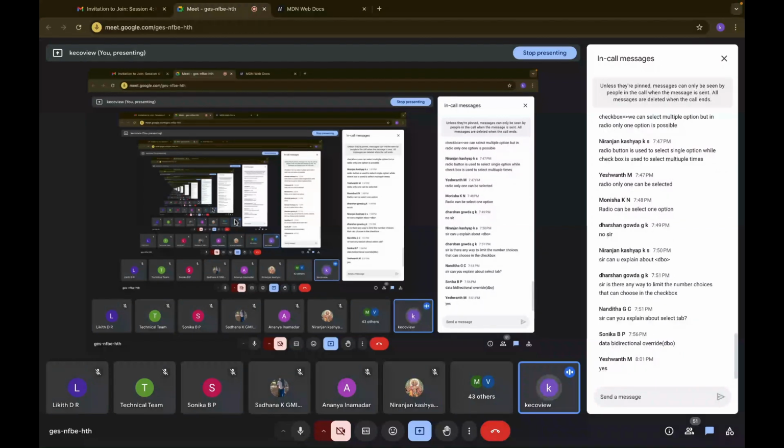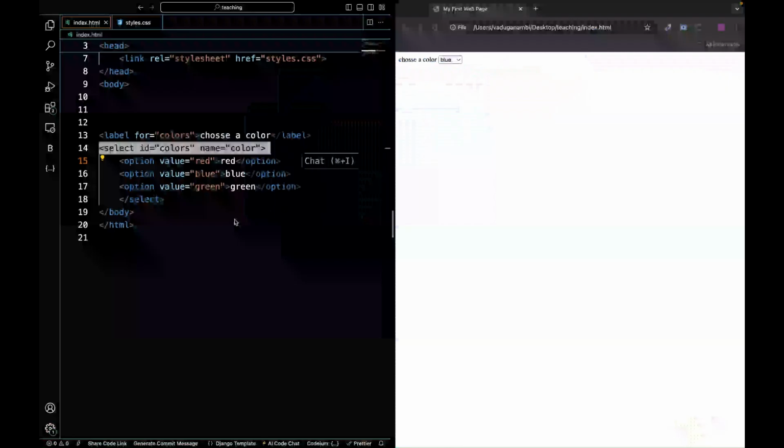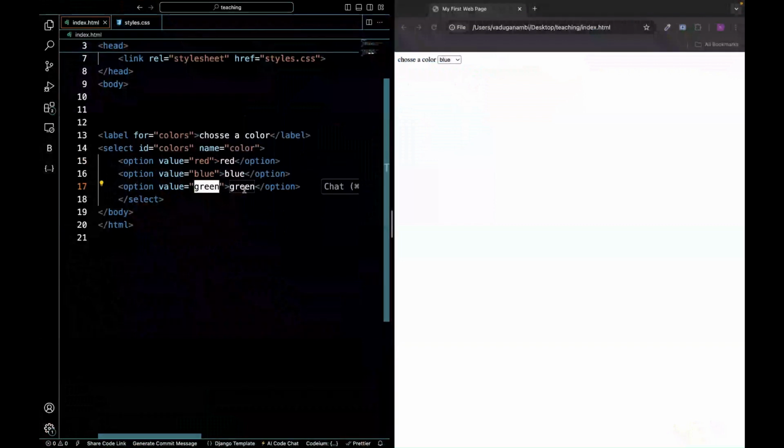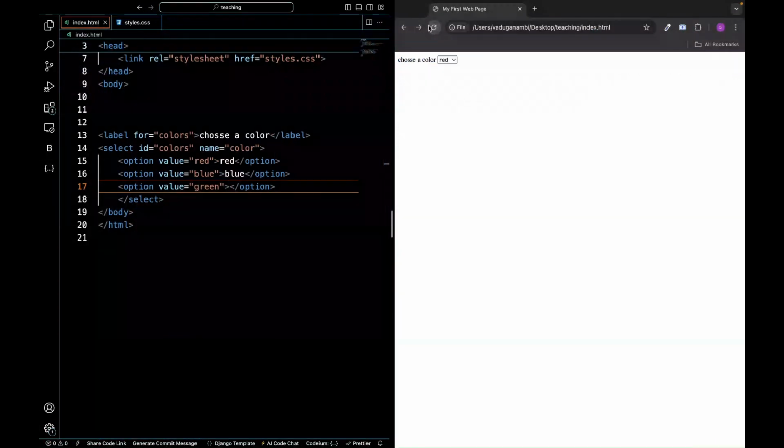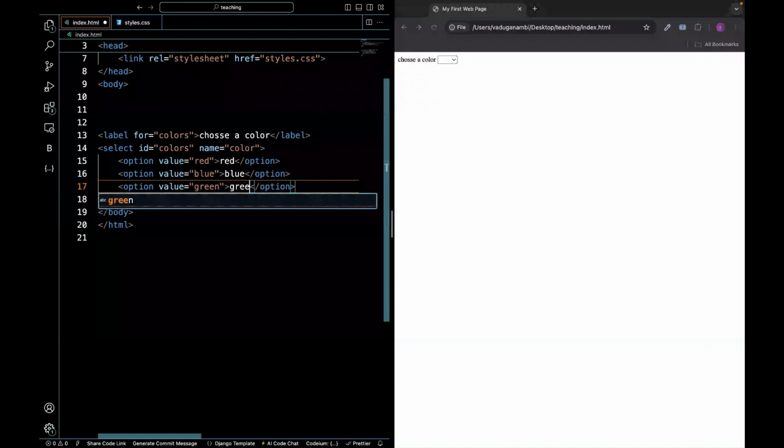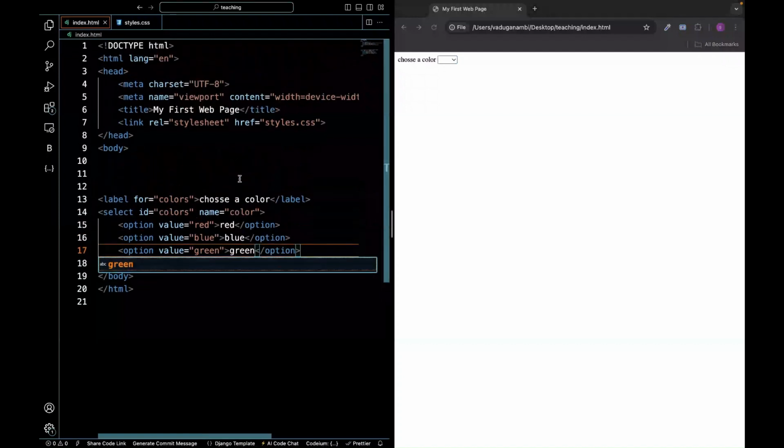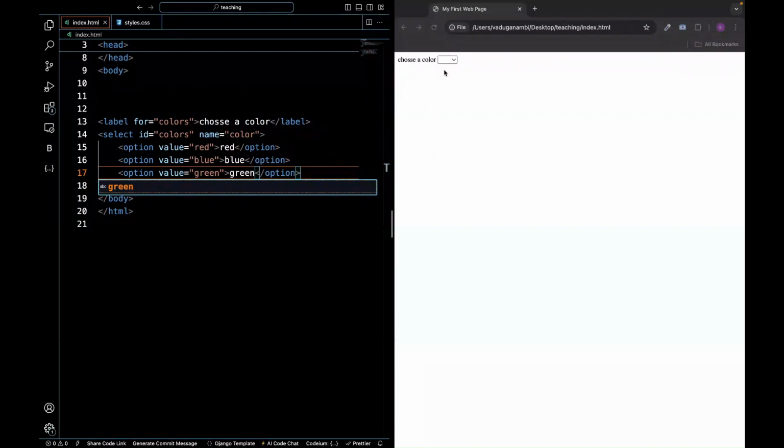When you're trying to retrieve a value, you want to know what that value is associated with, so you need to specify the value. Whatever you provide over here as text is just to display. Even if I leave the value blank and try to retrieve it, it won't show anything. But if I click on this and select it, in the backend the value that you provided is what will be considered by the JavaScript when you write the code to retrieve it. Hence you need to provide the value. I think you understood.